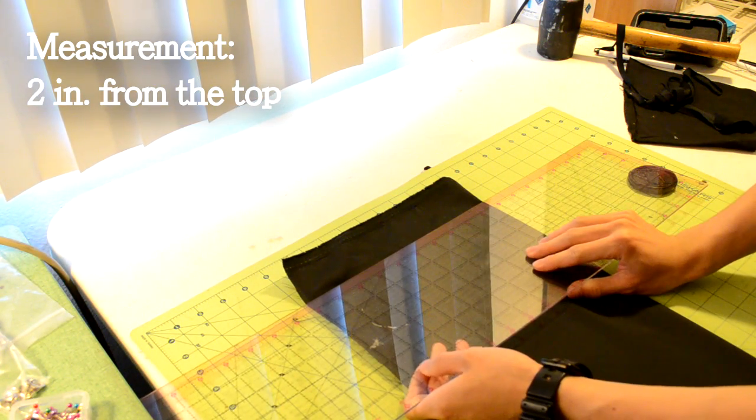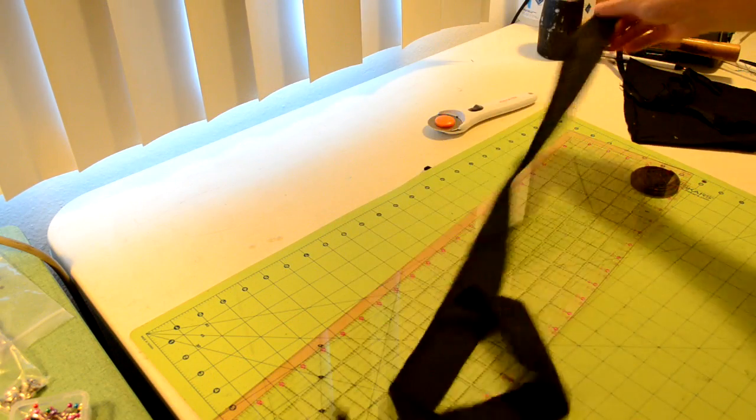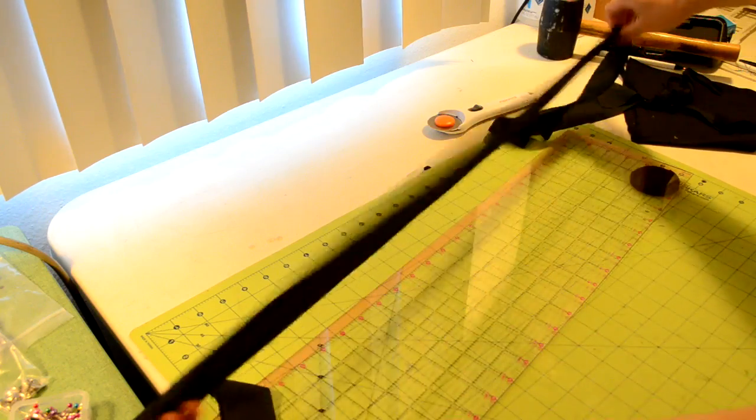Now you want to grab your ruler, measure 2 inches from the top, cut a straight line across. If you did everything correctly, you should end up with a really long bias strip.